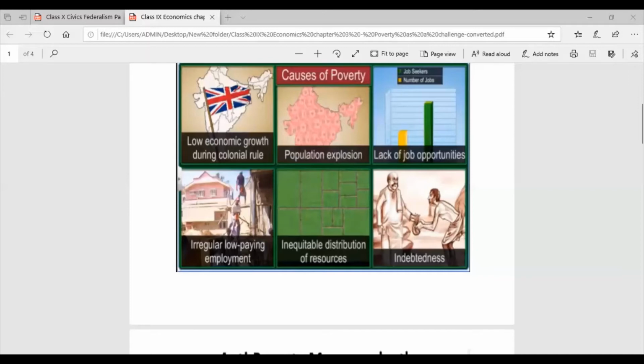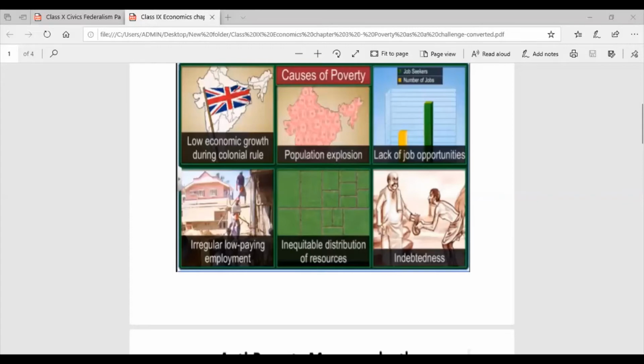Now let's move on to the next cause of poverty, that is indebtedness. Borrowing by the poor leading them to indebtedness. Small farmers needed money to buy agricultural inputs like seeds, fertilizers, pesticides, and so on. So they used to borrow money, and due to certain reasons, maybe like failure of crops or drought or such sorts of unforeseen reasons, they will not be able to repay the loan amount. So that results in poverty. And thus the farmers will end up in a debt trap. So these are the prominent causes of poverty.